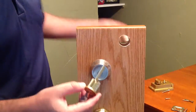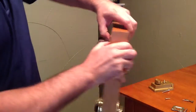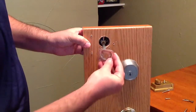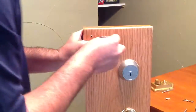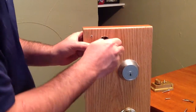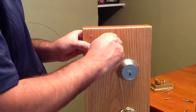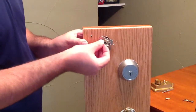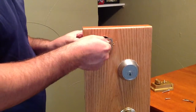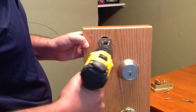So I'm going to take my beauty ring, put it right back on my rim cylinder here, put that in the door, or my display is what I have here. I'm going to put the plate on that holds the whole thing together using the screws that are already with it. And also remember, if you ever see a rim cylinder that has some kind of funky keyway like a Sargent or Yale or something that you're not really familiar with, you can always swap out these rim cylinders with a brand that you prefer, like Kwikset or Schlage. And not necessarily a brand, but a keyway that you prefer. I swap them out all the time with Schlages or Kwiksets. It depends on what else is on the house.